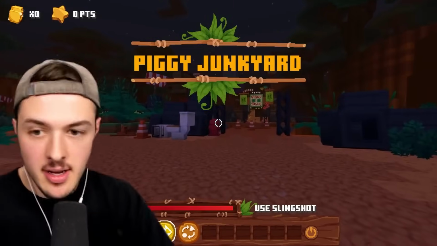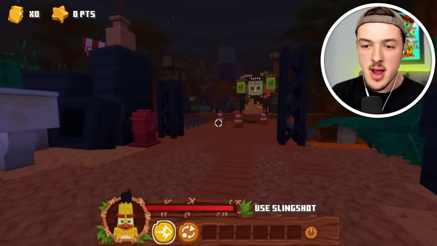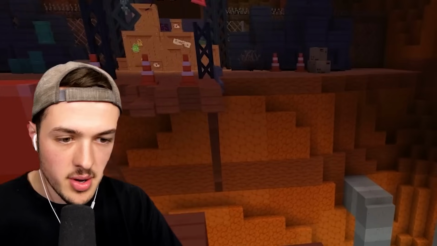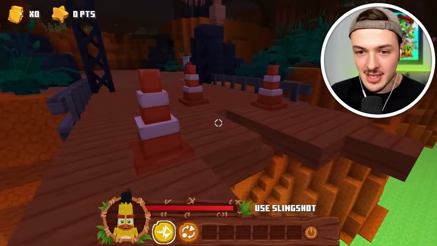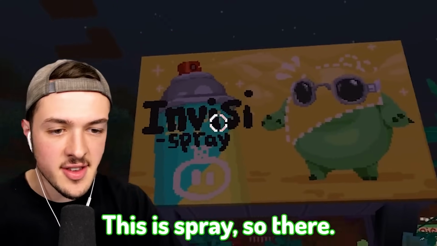Guys, shh, be quiet. We infiltrated the piggy junkyard. I need to make sure not to accidentally wake up some of the pigs. We're gonna have to be stealthy. Okay, this looks like the bridge is down and at the bottom. Oh! Holy smokes, there's a lot of acid. Okay, we're not gonna be able to go across there. Oh, check this out. There's invisis spray.